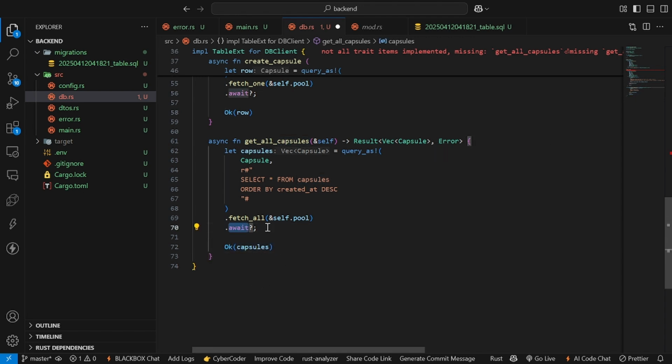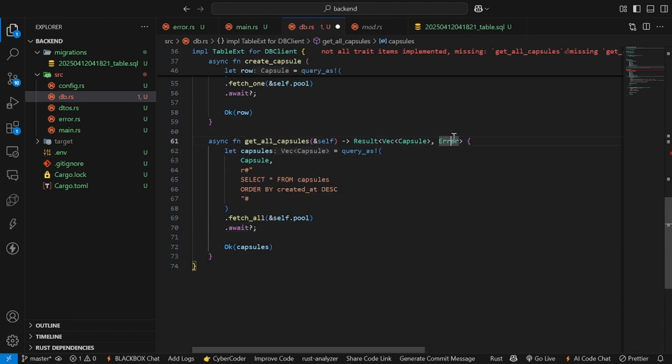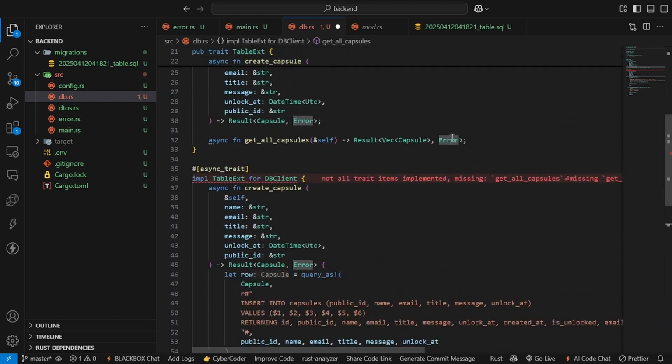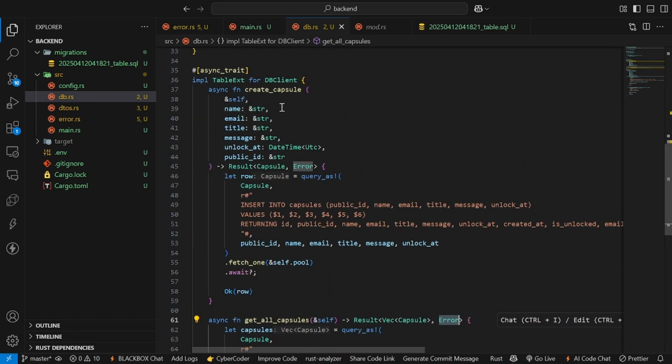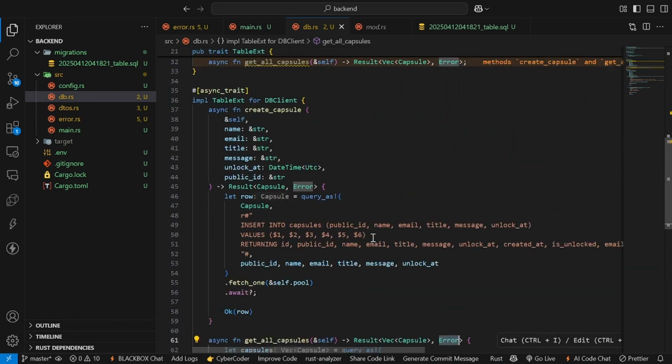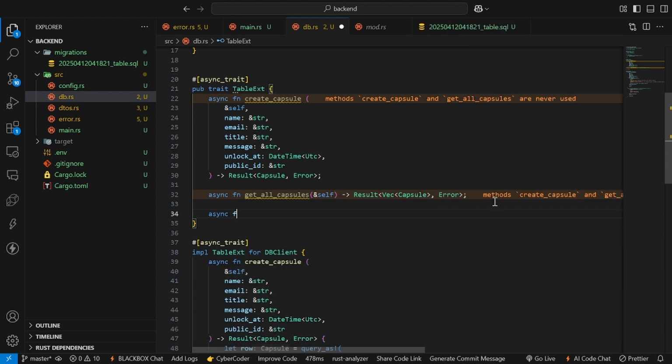This question mark means that any time an error comes in our query, this will directly return the error to our front end. Now if you save, there is no error.